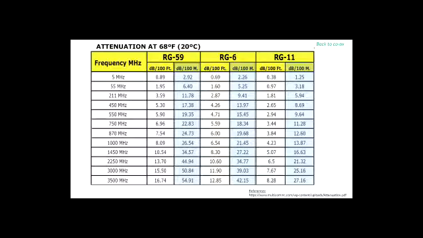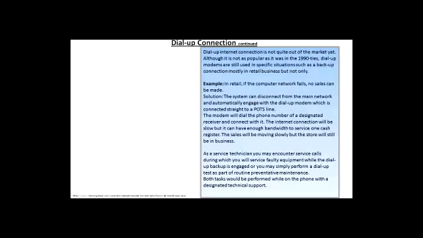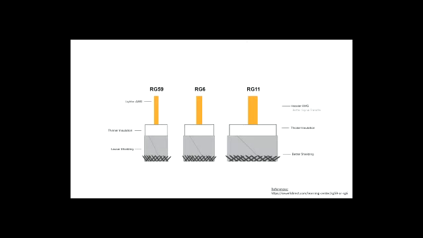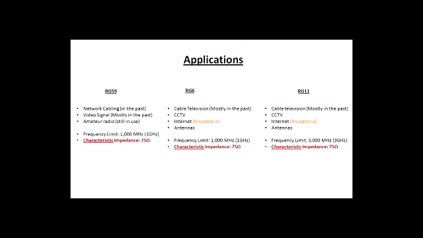Now, remember when we were talking about the characteristic impedance and the bandwidth of the cable? Here's the RG59, here's RG6, here's RG11. Let's look at the bandwidth. They all have the characteristic impedance of 75 ohms. Now, the one thing I need to mention, in order for maximum power transfer, as you'll have in some of your electronics classes, the impedance of the transmitter has to match the impedance of the link, and it has to match the impedance of the transducer.